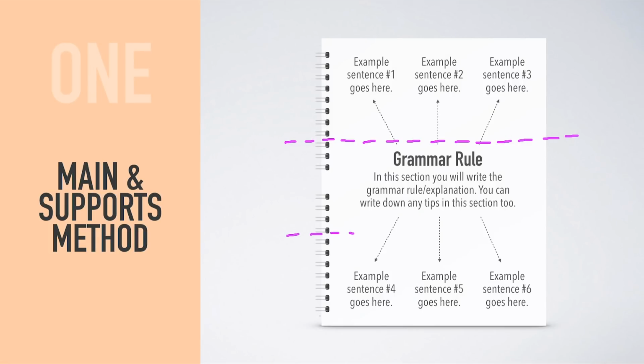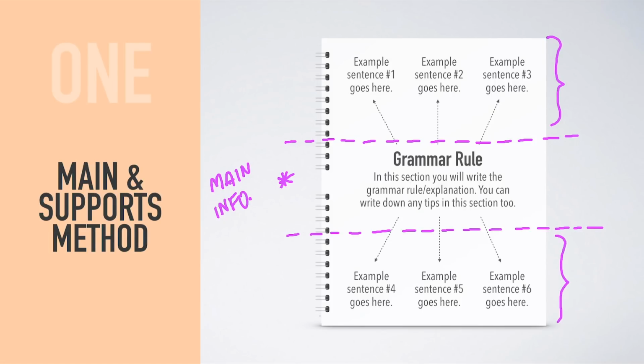So think about the rule of thirds. Now, the middle section is the most important section. This section right here is going to be where your main point, or the main information, goes. Now the top and the bottom sections are the sections for your supports, and I'm going to explain what this means, so don't worry. So again, the middle is the main, and the top and the bottom are the supports. So this is what's going to happen.